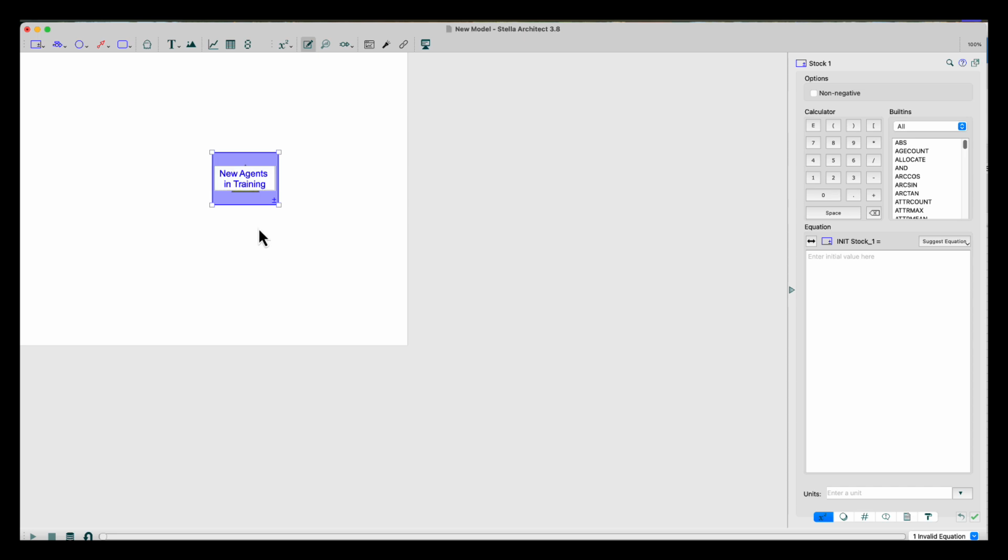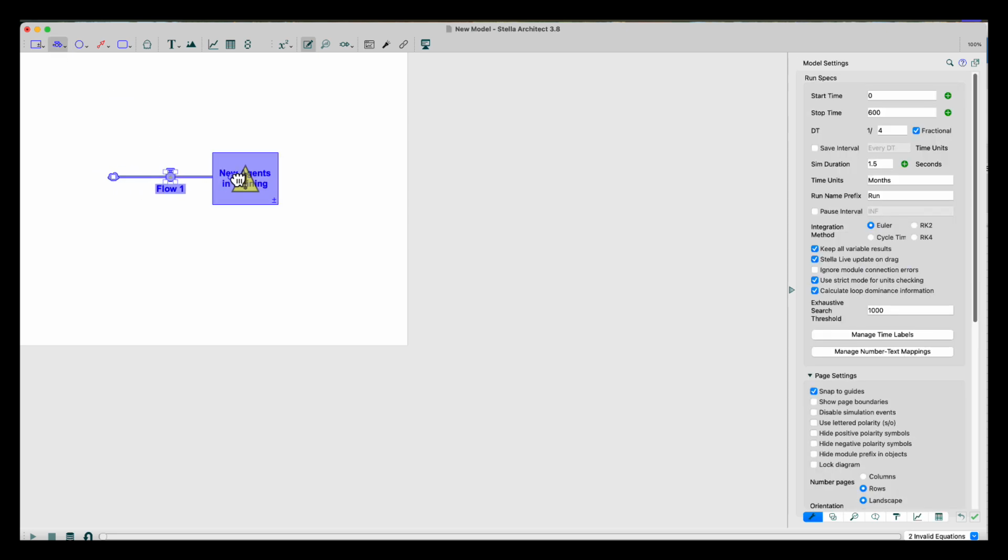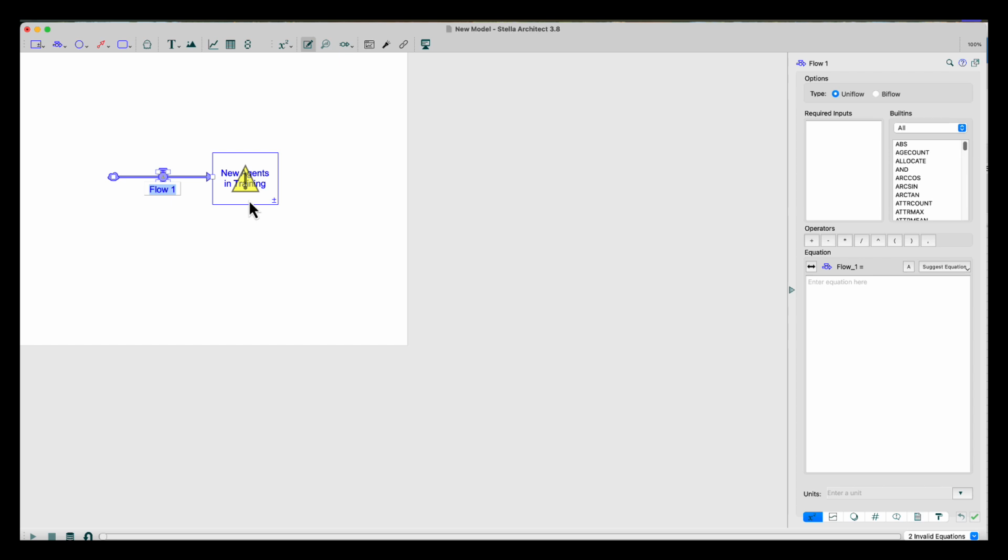And I know I have to have an inflow to this, and the instructions say that 1,000 new agents joined the ranks, and this is each year it recruits 1,000. So I'm going to have a flow in here, and I'm running this in months, so I'm going to have to divide the 1,000 agents by 12 months to get the equal part coming in each month, right? So that's approximately 84, and I'm okay with rounding the numbers.